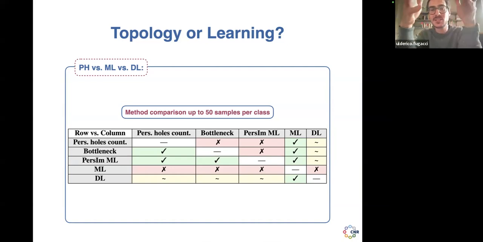And of course, we consider these 50 samples as a hypothetical number of samples per class, and we do a sort of average between the two scenarios in order to produce this simplistic table. But it really depends on your application domain. In some application domains, 50 samples is nothing, and it's pretty easy to have these 50 samples in the training sets. But in some other situations, this number could be relatively high to achieve, because maybe you need an expert, you need a physician to validate your data. And so this number in some specific application domains could be relatively high. And so for these cases, probably a persistent homology-based method will be the best choice.